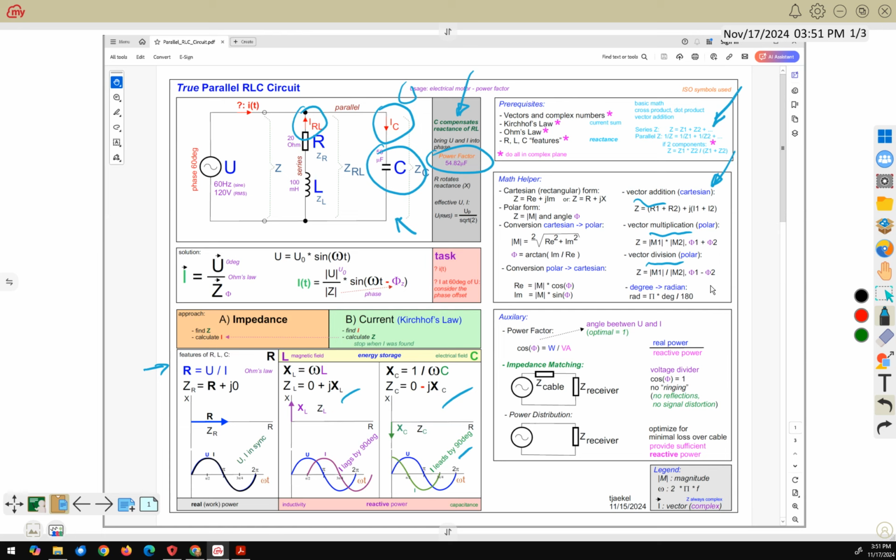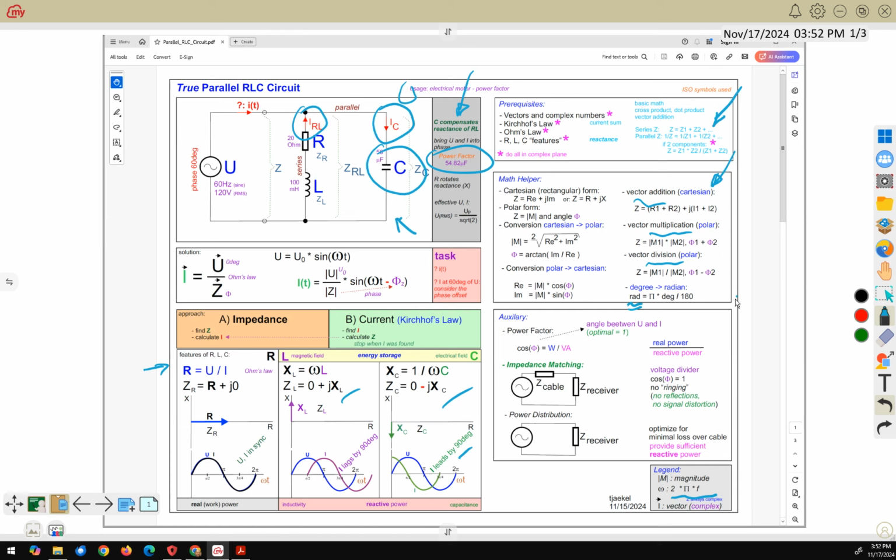And then also important to know when it deals with omega, which is 2 multiplied by pi multiplied by frequency, how to convert into radians when you have the angles in degrees, because most of the time when you calculate the sine or the cosine of something, you need the radian and not the degrees. You have to check your calculator how to set it to degrees or radians.